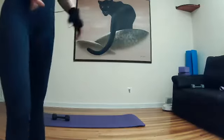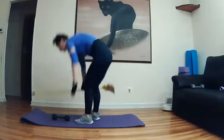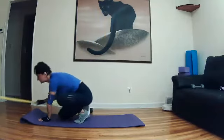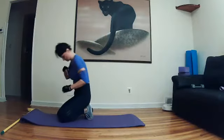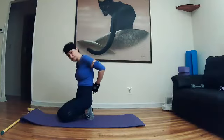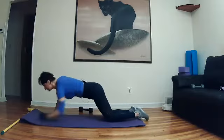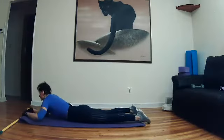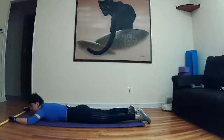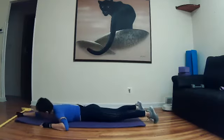And now it's time for the broom or a stick. Okay, we don't need a dumbbell anymore. I'm going to put it to the side and I'm going to be on my belly for the Superman. And the Superman looks like this. If you don't have a broom, you're totally fine. You can do it without it. If you have a broom, you're gonna hold it with both arms.